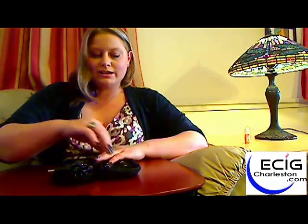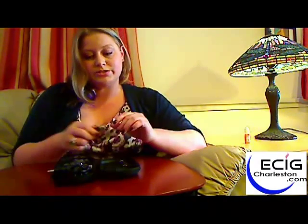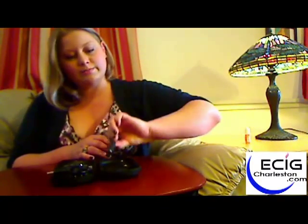So I have one of the kits right here just to show you to start off a little bit about the kit and tell you what it includes. Basically the kit is going to give you two of these 650 milliamp batteries right here. These have about a 6 or 8 hour life on them if they're fully charged. If they're completely dead and you're charging them, you're probably looking at about an hour-long charge time.